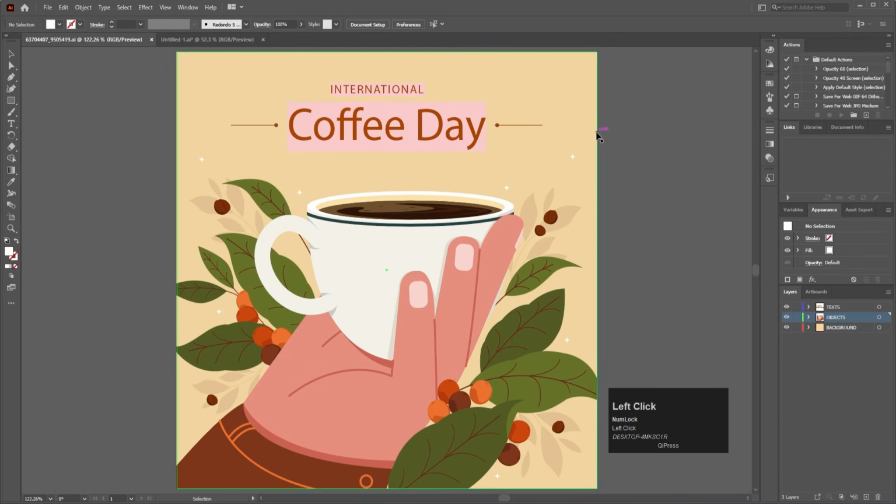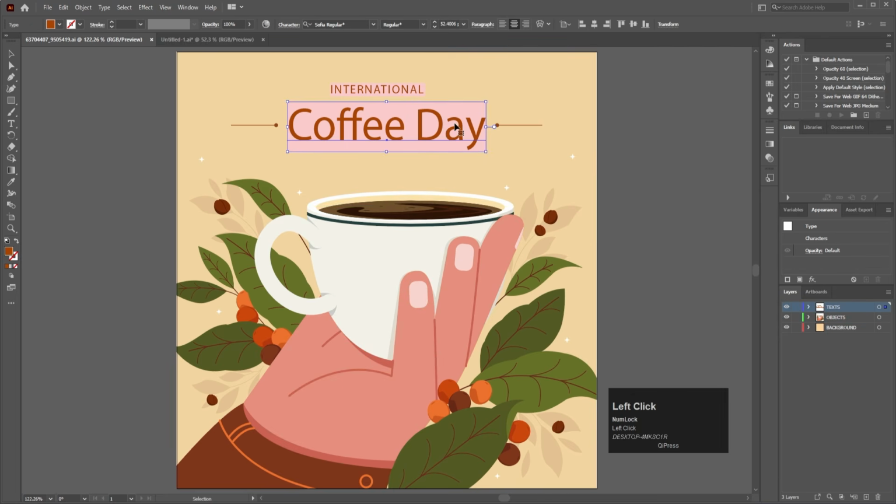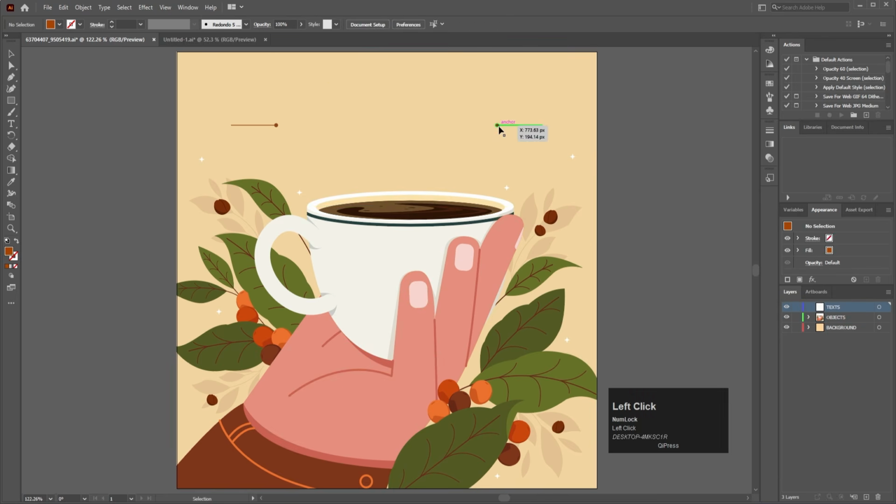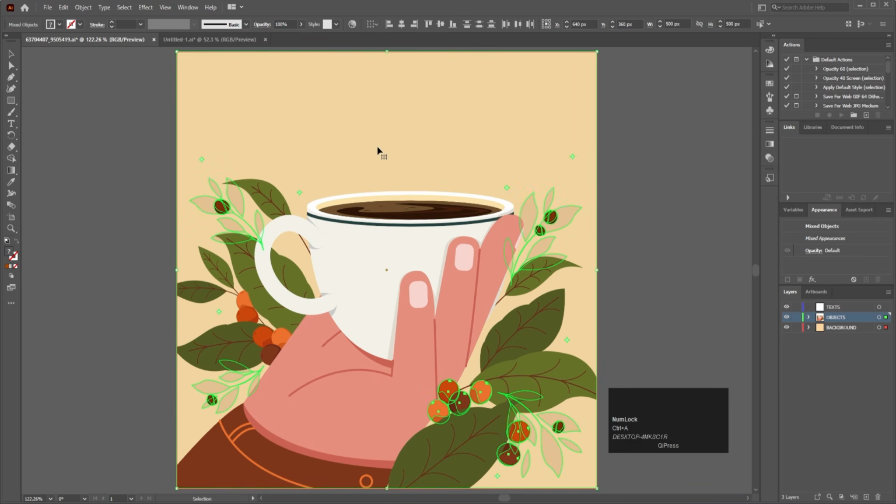So here we are in Adobe Illustrator. Now I got this illustration from freepik.com. I'll provide the link of this illustration in the description. You can simply download it from there and open it in Illustrator. Now over here I don't need this text, so I'm going to select this extra stuff and delete it. Then I'll hit Ctrl A to select all of this, and then Ctrl C to copy this. Then go to the new document.